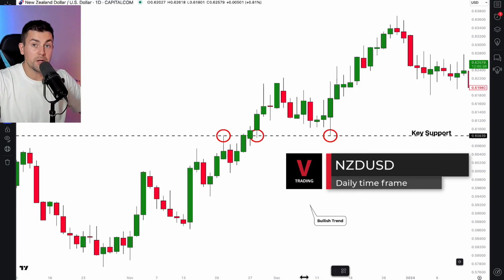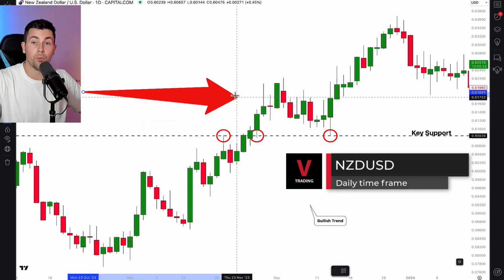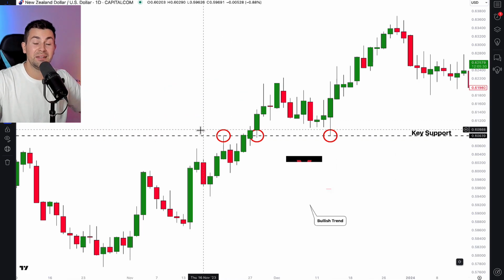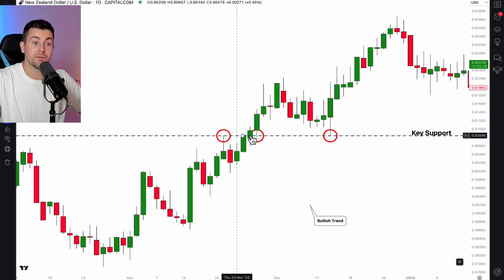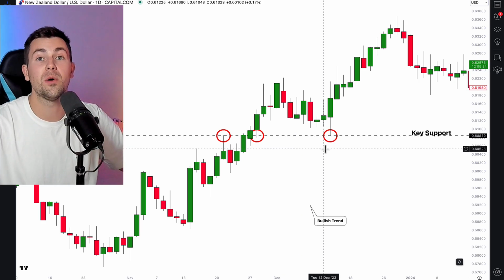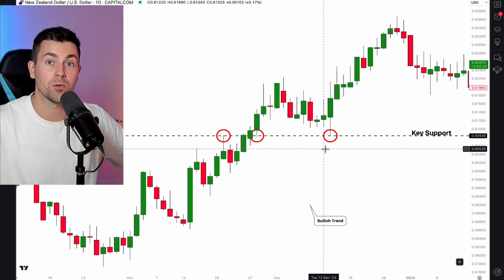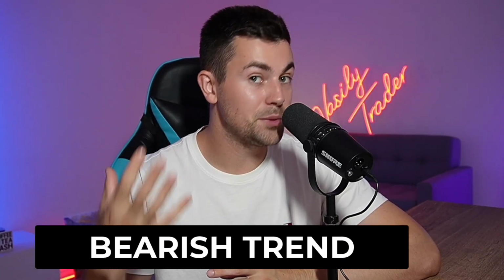Look at the price action on New Zealand dollar pair. We are trading in a clear, strong bullish trend on a daily, and in this bullish trend we have this key horizontal support. Buying the market from that support, we will follow the trend, and it will be the best support for us to buy the market from. And we will strictly trade only the resistances that align with the market trend. It means that we will sell from the resistance only if the market is trading in a bearish trend.